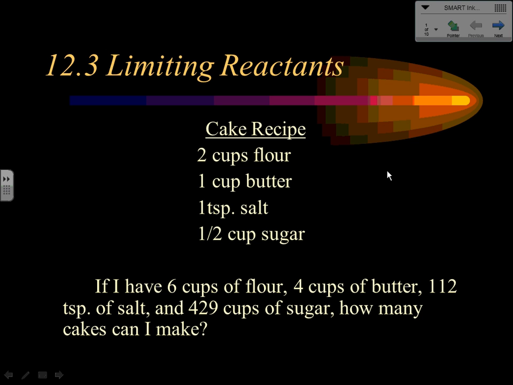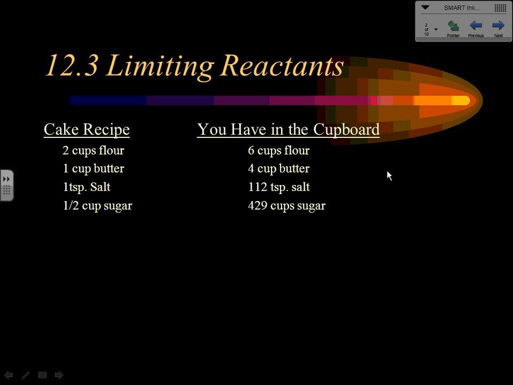Well, you have to start evaluating based on the number of each ingredient and what's in the recipe, how many cakes that could make. Now, you can do some of these in your head quickly, and I think you'll quickly realize that there's a very specific number of cakes I can make because I'm going to run out of other ingredients. Now, mathematically, we want to look at this from a mathematical point of view. So what are you doing in your head? Well, that's my recipe, and that's what I've got. So let's take a look at the math.